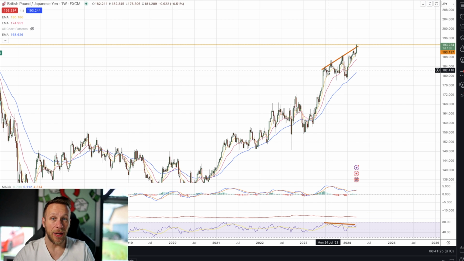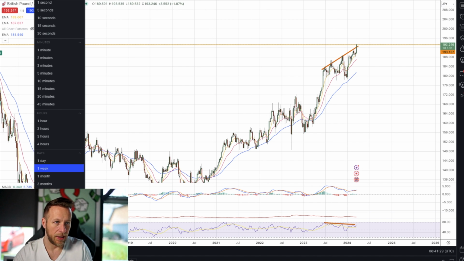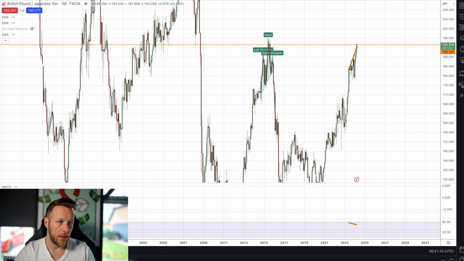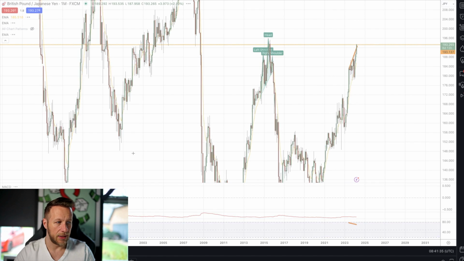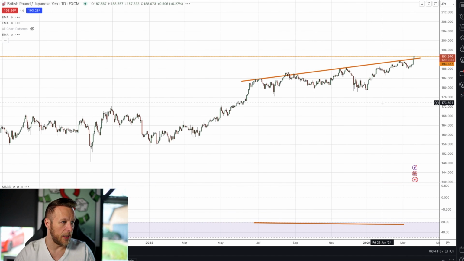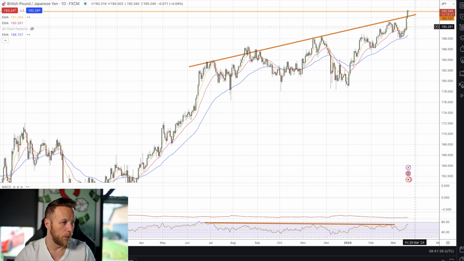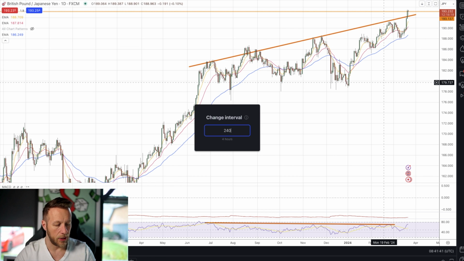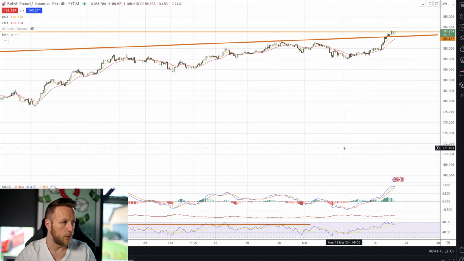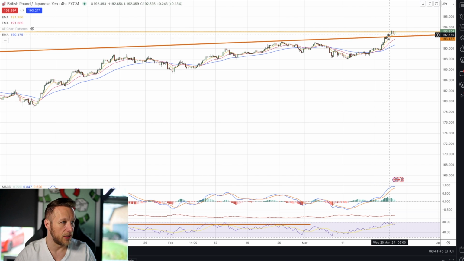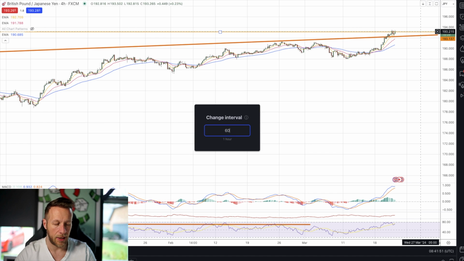Now, how do you actually get involved? That's the question, because I'm not trading the weekly time frame here. So what I would do is this. Whoops, let's go down to the daily, just to double check the confluence, right? So we're still, yeah, we've got our wedge. Drop down to the 4 hour. You can see we're starting to decelerate here, and we're having a real hard time pushing above this 193 level.